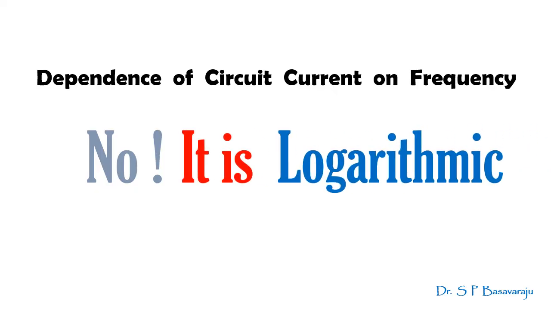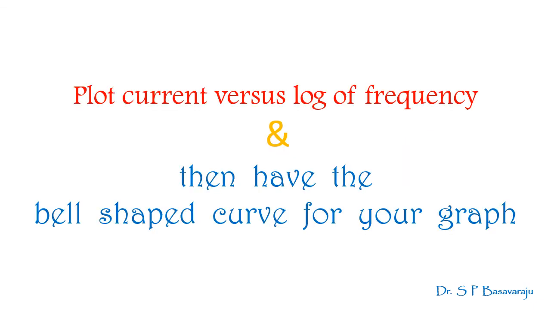Since the dependence on frequency is logarithmic, you can have the natural view of the change in current if you plot current against log f, that is, logarithm of frequency. Then you will get a nice curve in the bell shape. But when you plot a graph of current versus frequency without taking logarithm of frequency values in the scale, the curve will not provide you the view of its natural dependence. Though you see the resonance peak perfectly alright, the overall view of the curve will not have the well-known nice bell shape. Now for you to compare, I am providing here in the next slide the images of both the types of curves that I got.